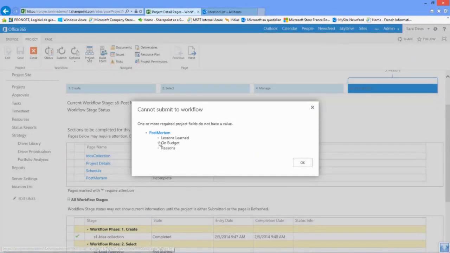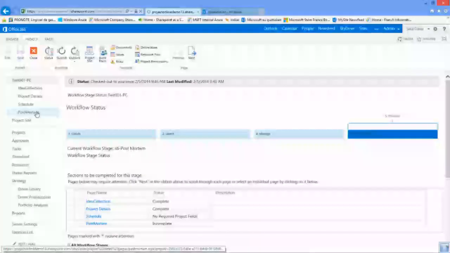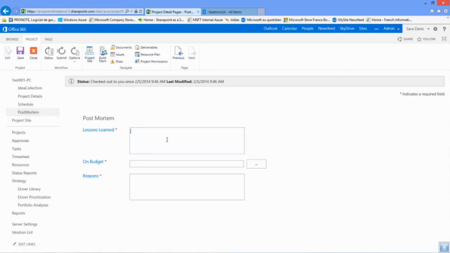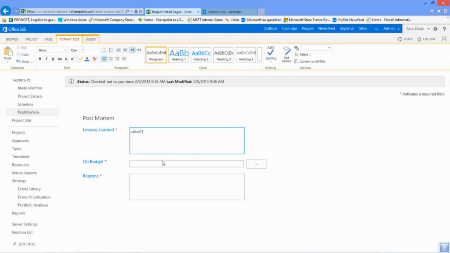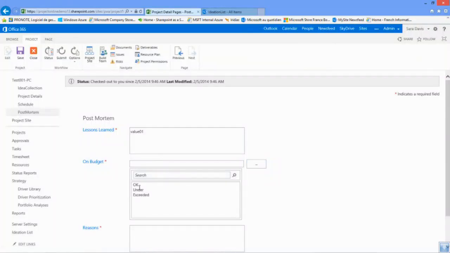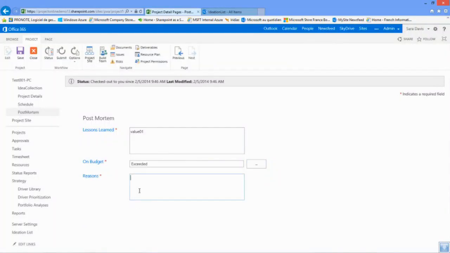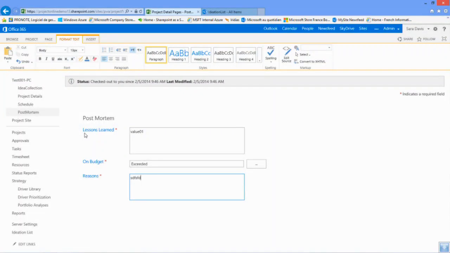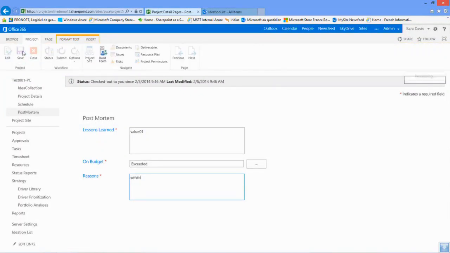Okay, so here you see, cannot submit the workflow because I need to specify some values in the post-mortem PDP page. Okay, now I can move forward in the workflow. It should be okay.